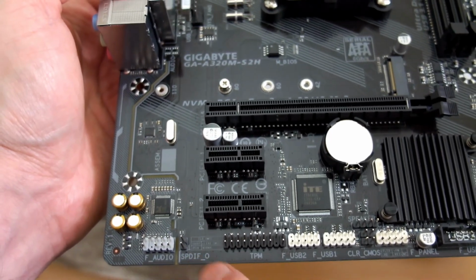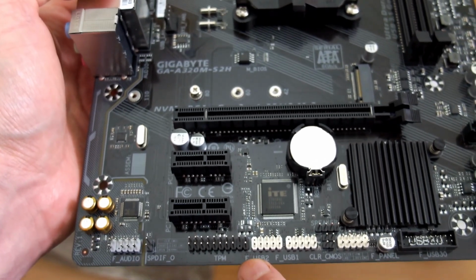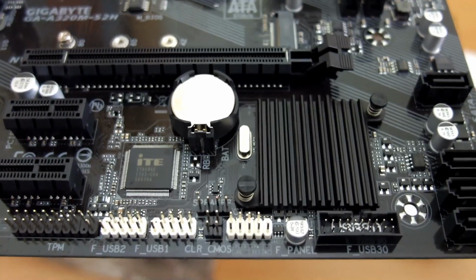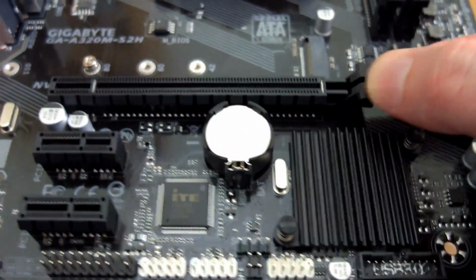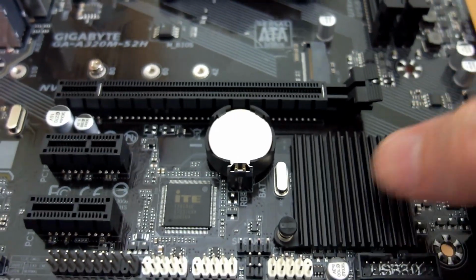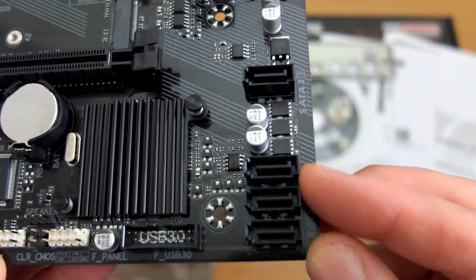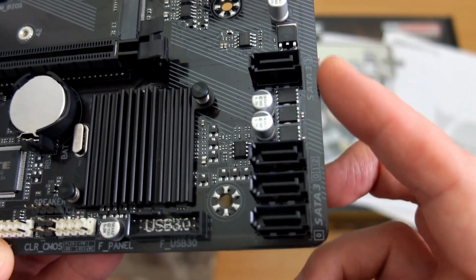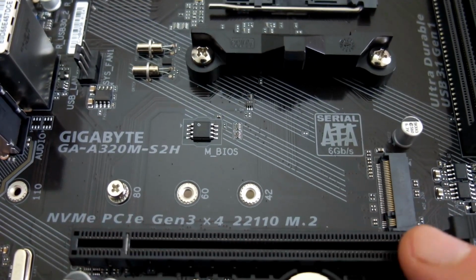Front audio port on the bottom left, that's the trusted platform module, which most people aren't going to use, and you have the headers here for the USB 2, 2 of them, so that's up to 4 ports, and then you'll see the USB 3 is enclosed on the right. Same locking mechanism on the PCI Express graphics card slot, and there's just a small heatsink on the chipset. These run pretty cool. I've noticed the AMD chipsets recently run very cool on the actual heatsink there, so there's no issues with the low profile heatsink. 4 SATA ports, probably enough for most people, and there's the M.2 slot.